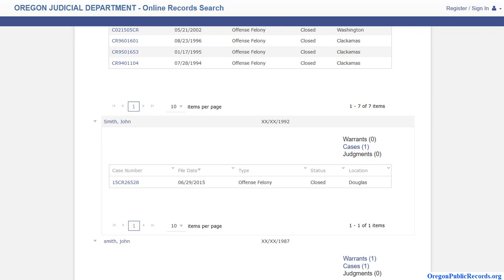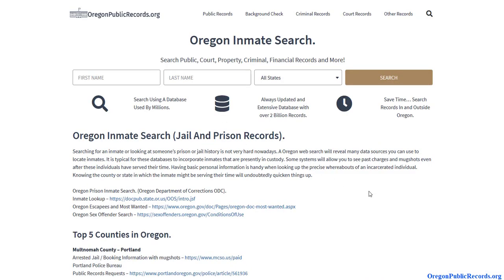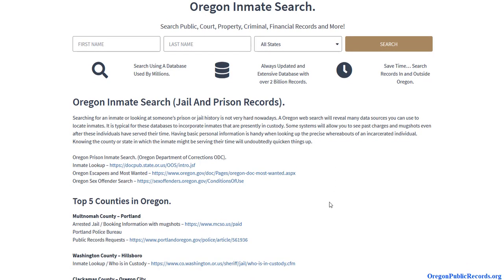So now let's come back to the inmate search page. And another thing to consider is, after court, you have a guilty or no guilty verdict. If they are found guilty, sometimes they'll pay a fine, sometimes they will have to do time. If it's under 12 months, typically they're going to stay at the local jail. If it's a more severe case, they're going to be spending over a year. And if they get a sentence of over a year, typically for more severe things, that will put them into the prison system, and those facilities are managed by the Oregon Department of Corrections.